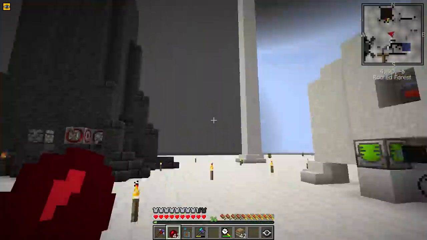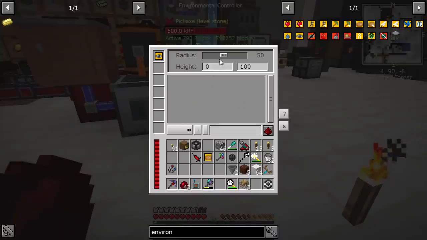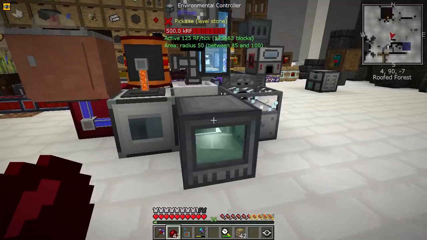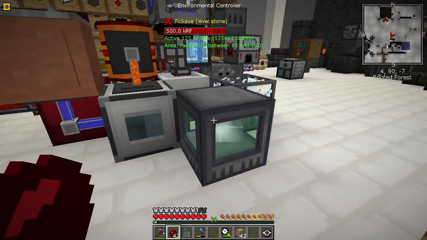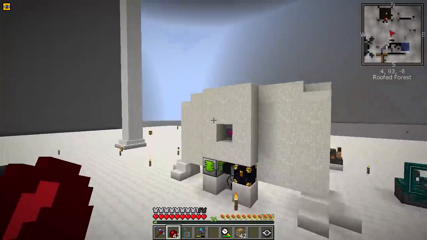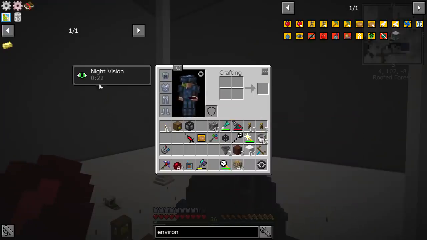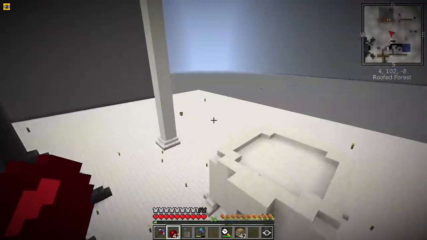I can see everything. Now, that's just a radius of 50. Oh, it says height. I want height 85. There we go, that's a little bit better. 125 range, 125 RF per tick between 85 and 100. So if we come up here, that should basically not renew itself, which is quite low, but that's fine.